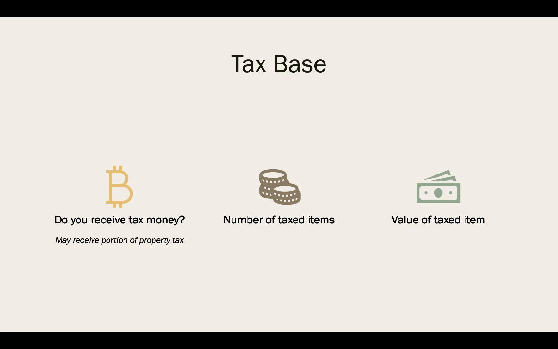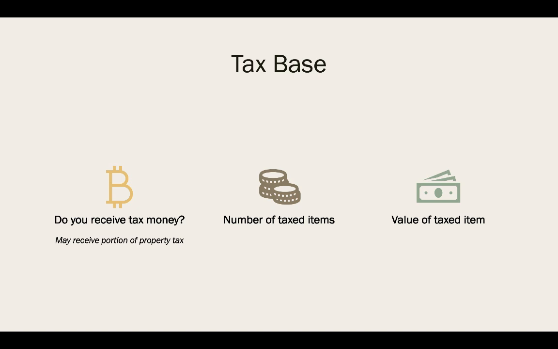But your EMS organization either might fall under a fire department which receives these taxes, or may be funded itself. Maybe you're a third service, county-based or city-based, and you are receiving money directly from a specific tax. So this is a tax that is specific to EMS, or maybe that fire department that runs EMS. So most commonly, property tax. So we get a portion of that property tax.